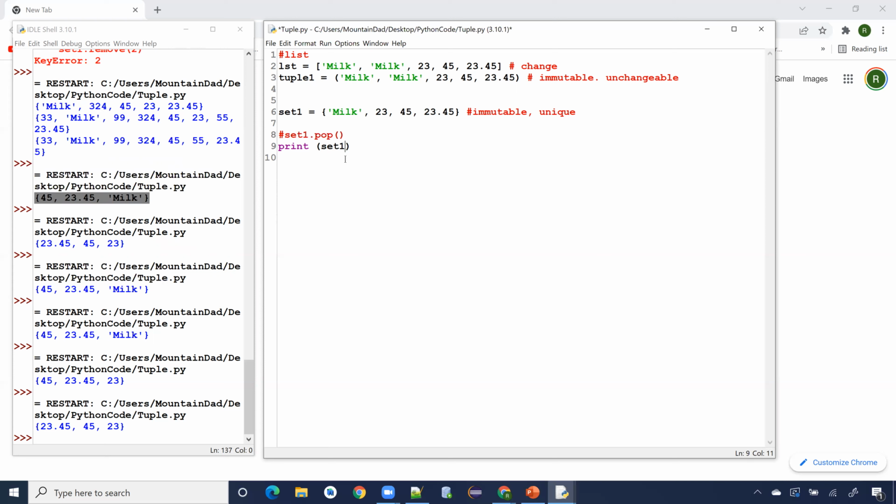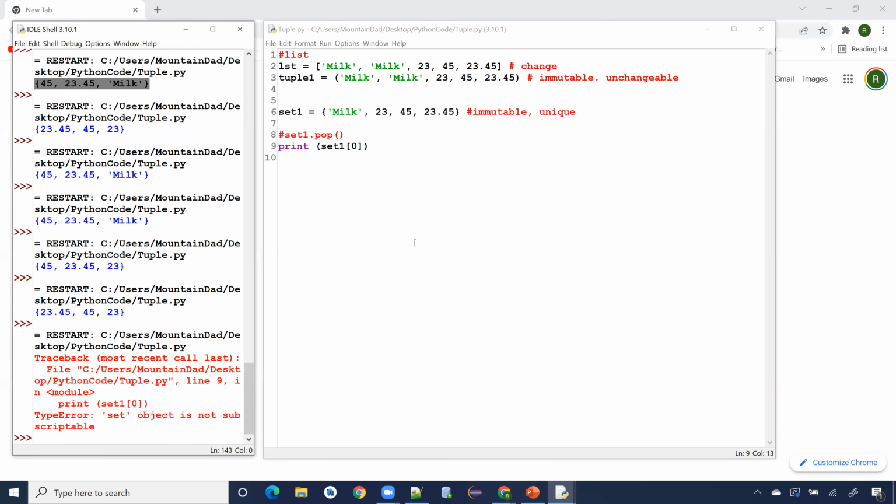I'm going to put a square bracket here because I want to get an item from the set. Let's put number 1, I want the first item, index 0, and then I'm going to run this. Now you see it gives me an error. Why do you think it gives me an error? Because this index means nothing. It doesn't exist in a set. Items are not indexed as 0, 1, 2, 3, 4, as you might think, so this subscript doesn't really mean anything, because you cannot access items that way.